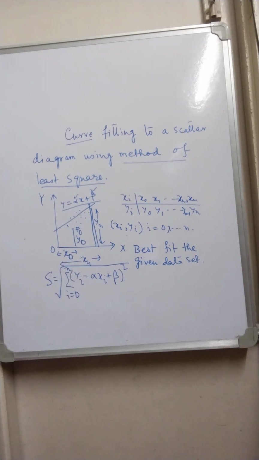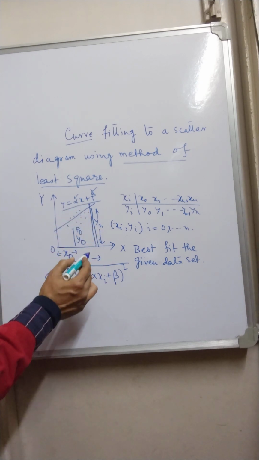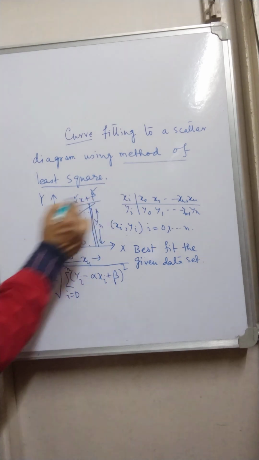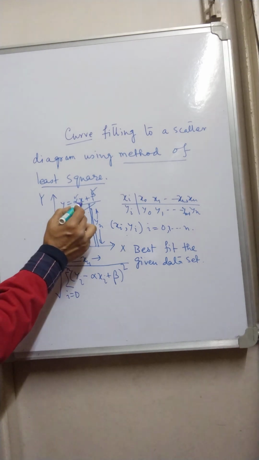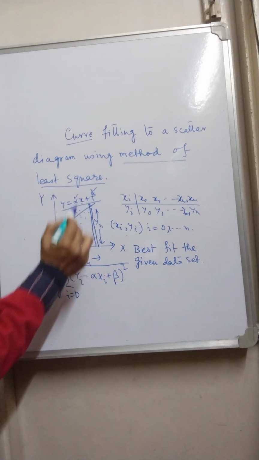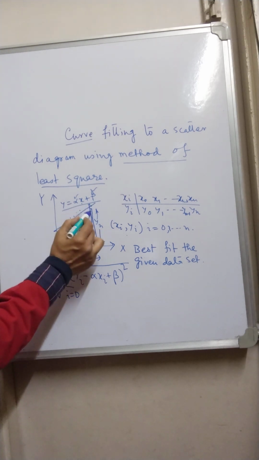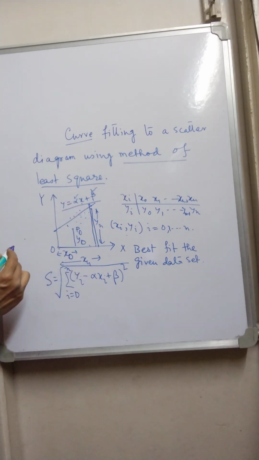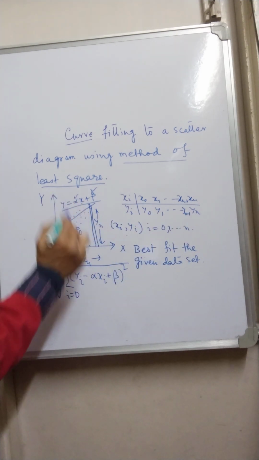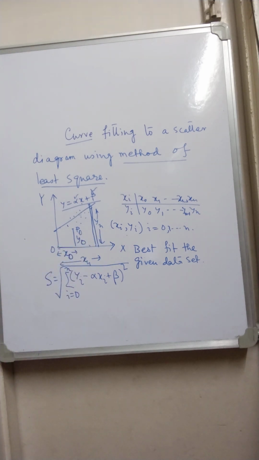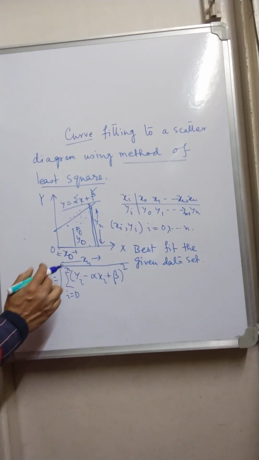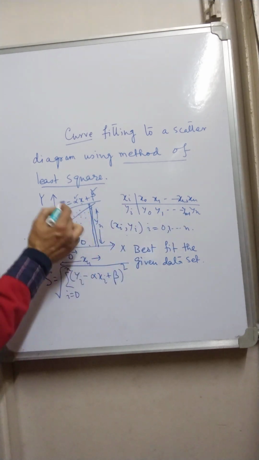Now the question arises why we take the square and then take the summation and then take the square root. For obvious reason, from this figure we can see that according to the tabular value, yn is less than the fitted value alpha xn plus beta, isn't it so? If we fit xn here, we get y as alpha xn plus beta, which is, this is xn. So correspondingly the point on the straight line will be here. So this is y according to the straight line fitted to this data, but actual yn is this. So this is the error, which is obviously, when we subtract the value according to the fitted line and the value in the table, we get a lesser value, isn't it so? The tabular value is less than the fitted value.